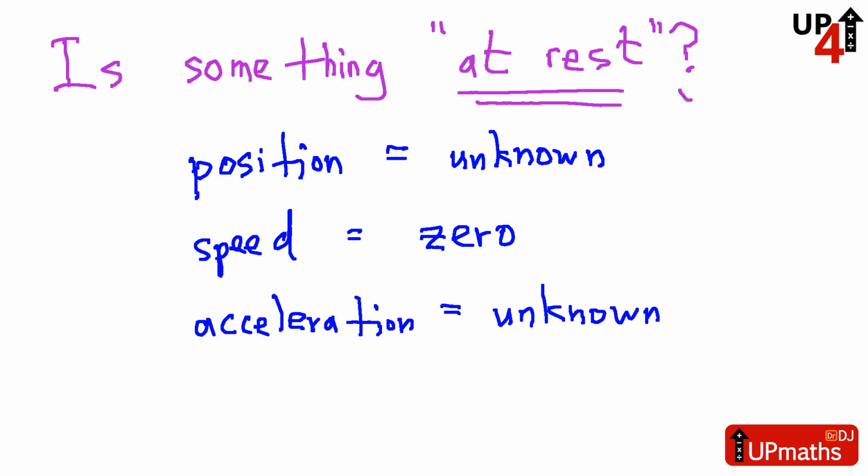Is something at rest? Okay, let's say it is at rest. Then we don't know where it is. Remember that. We haven't been told anything about the position. Maybe we are somewhere else, but if it's at rest, and that's all we know, we don't know where it is. What we do know is it has 0 speed, okay? What about its acceleration? Do you know what? We don't know. Maybe it's only instantaneously at rest. It could be accelerating, but just at this moment in time, the speed is 0.